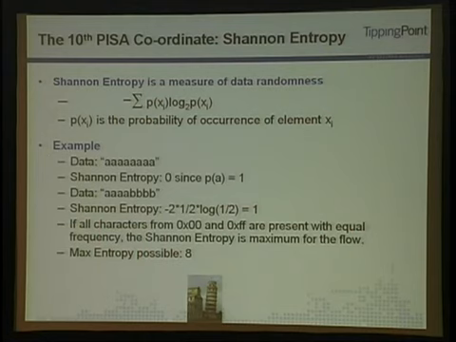The maximum possible entropy would be if the characters from hex 00 to hex FF all occur equally likely. So you have both the printable characters and all the non-printable characters, and all of them occur with the same probability. You have a total of 256 characters, and the probability of occurrence of each is 1 over 256, which is 1 over 2 to the power of 8, and so you get the maximum entropy as 8, for the data sets we are looking at, for the characters on the wire. And in a sense, it's good that it's not increasing, like the entropy of the universe keeps on increasing.